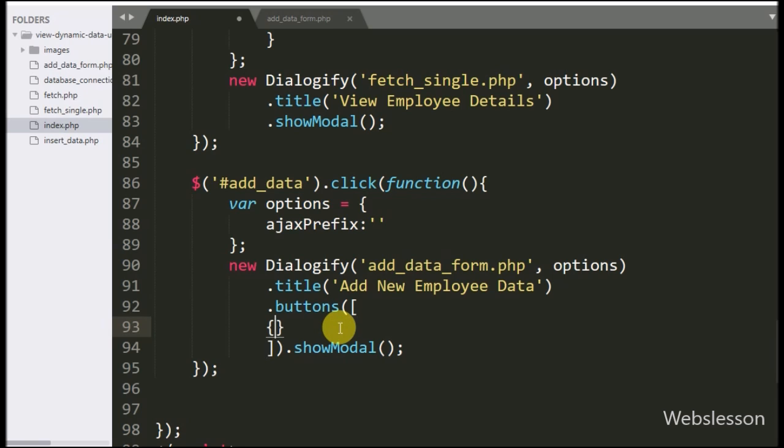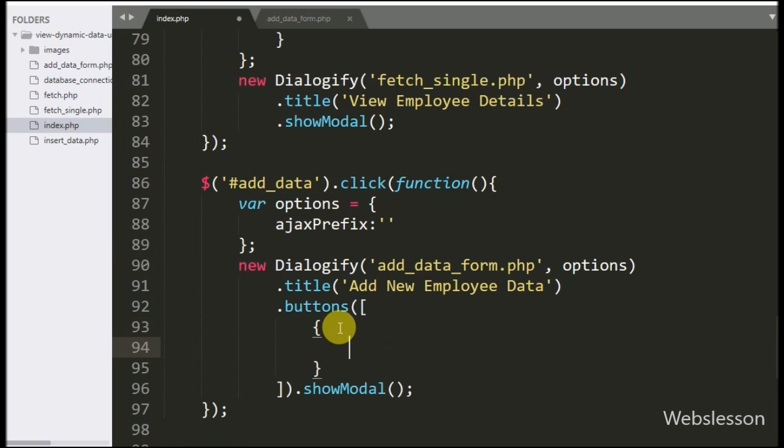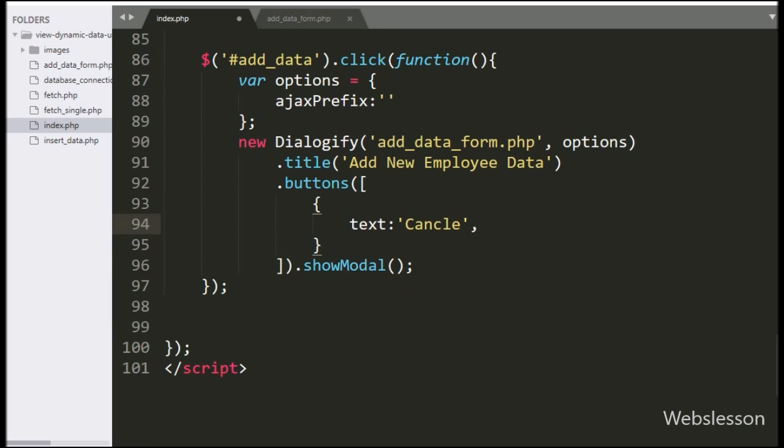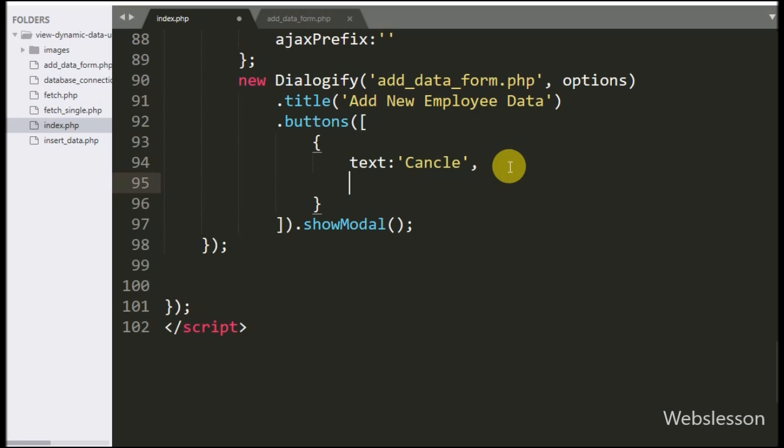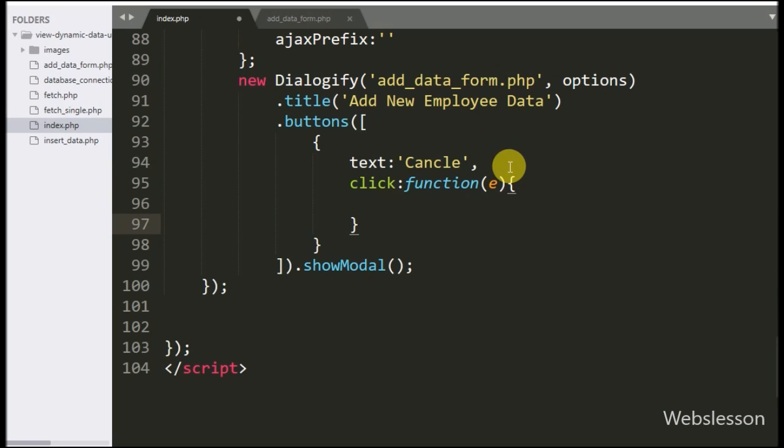In first button array, we have write text option set to cancel, it will make button with cancel text. For define button action, here we have write click event, with callback function. When we have click on cancel button, this block of code will execute.